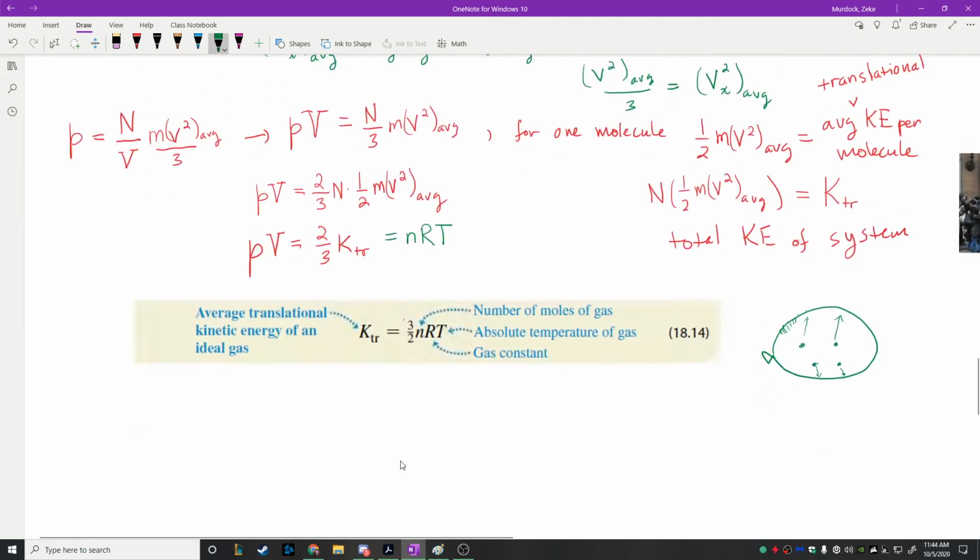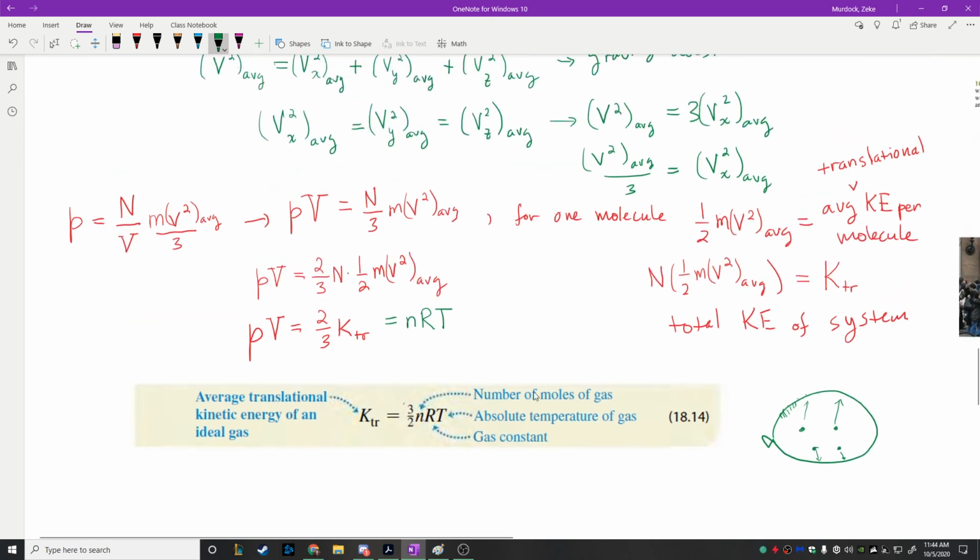So what do we do next? Next, we can write this equation in different ways in order to find different pieces of information. One thing we can do is box in some of these equations here. We can look at this equation right here. We can look at that one.